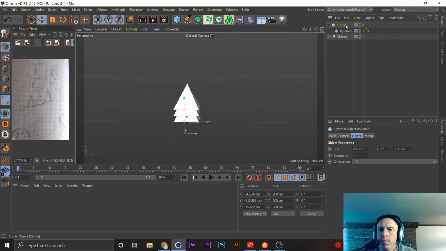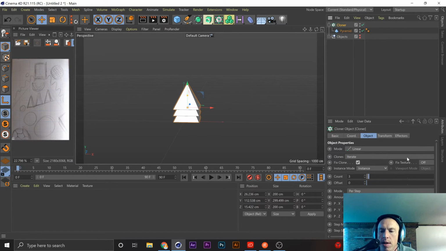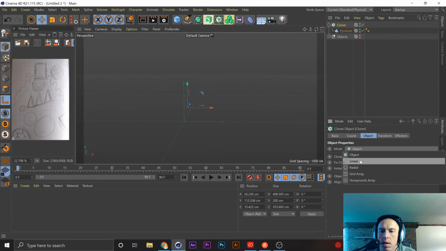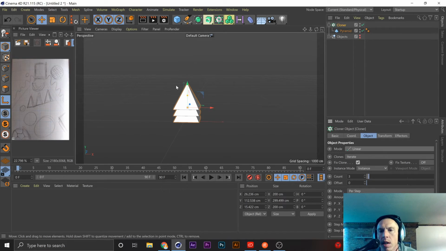Okay, what did he do now? He did something to spread these apart. What was that? Yeah, plane XZ. Whoa, that's wacky, huh? Start angle, end angle. Oh, I switched it back to radius. Linear. Somehow I have to get these all down to the bottom, and then spread them across the plane there.